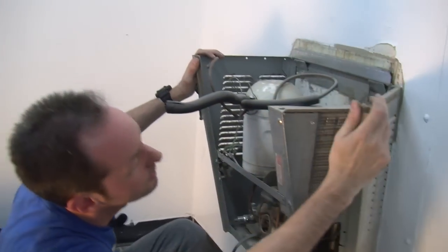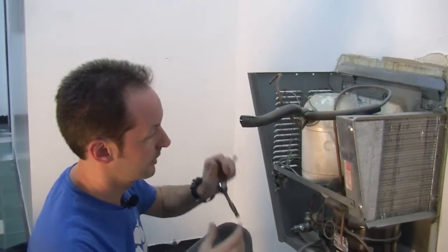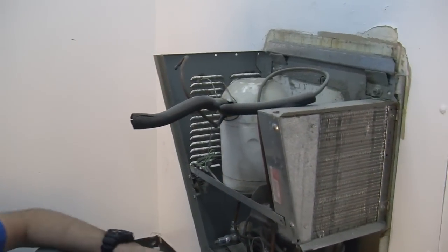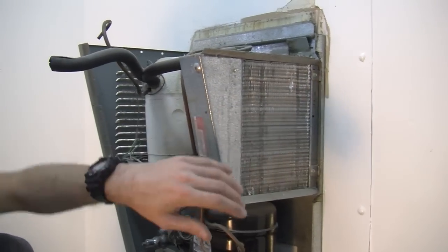Ah, there we go. Okay, now we can really get a look in there. All right, now, here's what we've got for the cooling side. This is our radiator, heat exchanger.